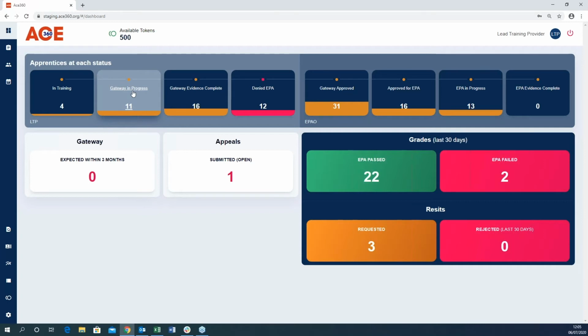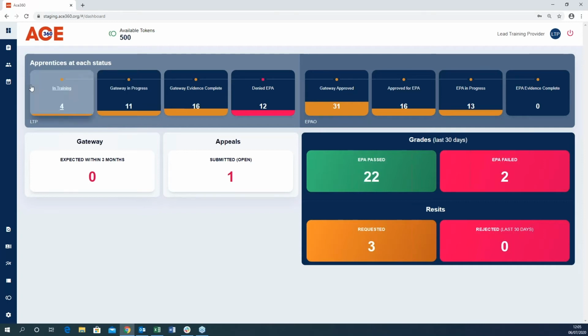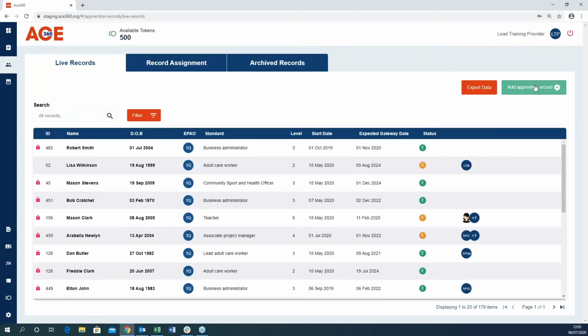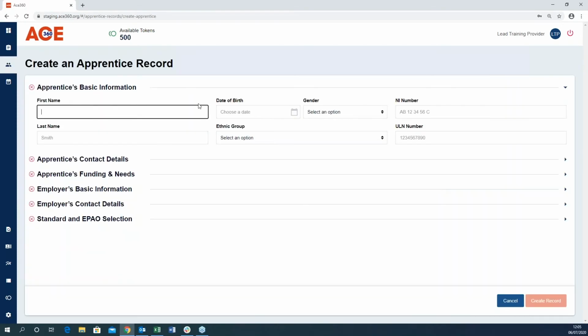There are 3 ways that you can add candidates. You can either add the candidate using the new candidate add system, which looks like this, quite different to the way it used to look, and it is now built in response to your feedback: if you incorrectly complete any section, it will automatically turn red.